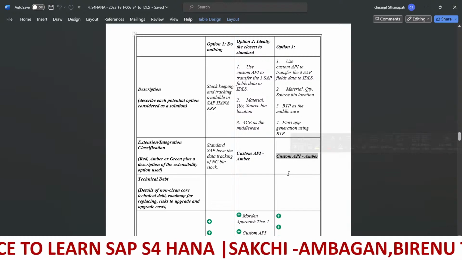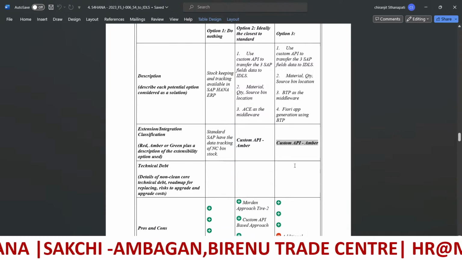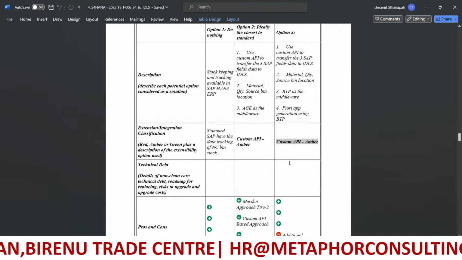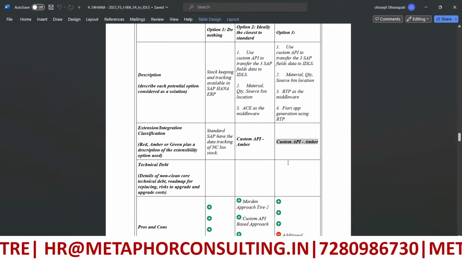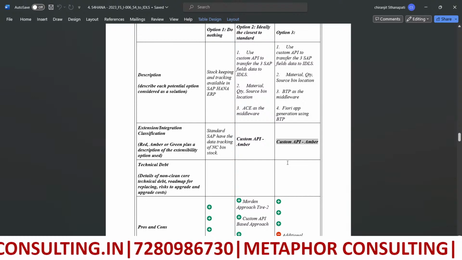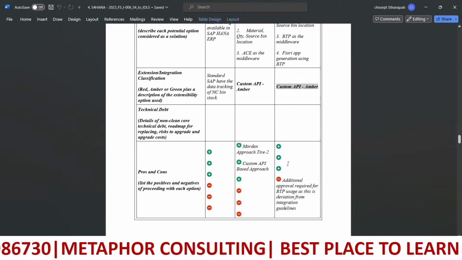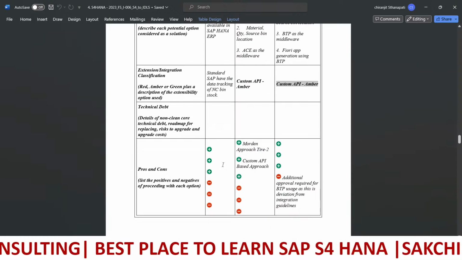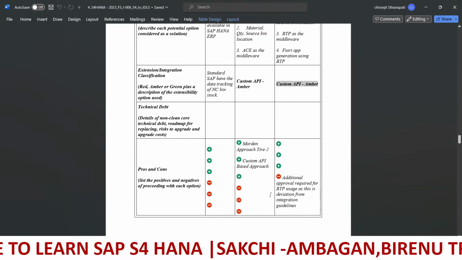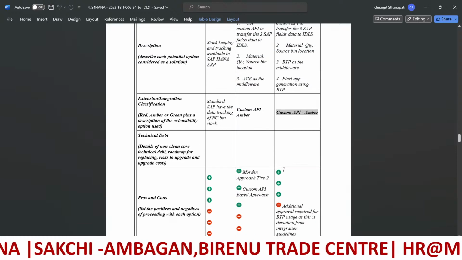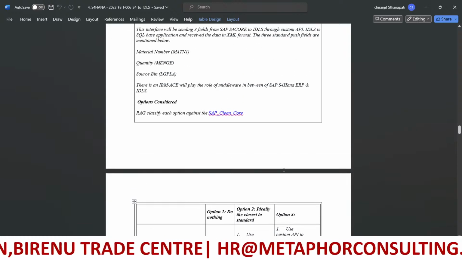Although you are implementing SAP, you are not doing everything in SAP only. You are just doing all these things in customizations. Then there is no use of SAP. Okay, so guys, according to that, the pros and cons should be written, and you have to write them out. Okay, so this is the new platform.